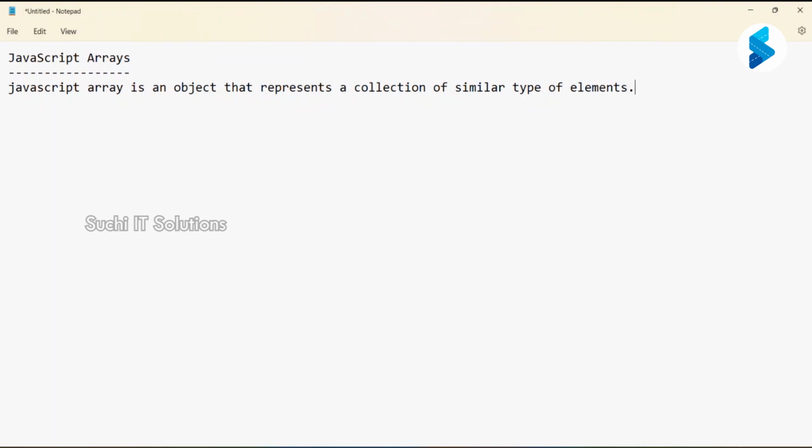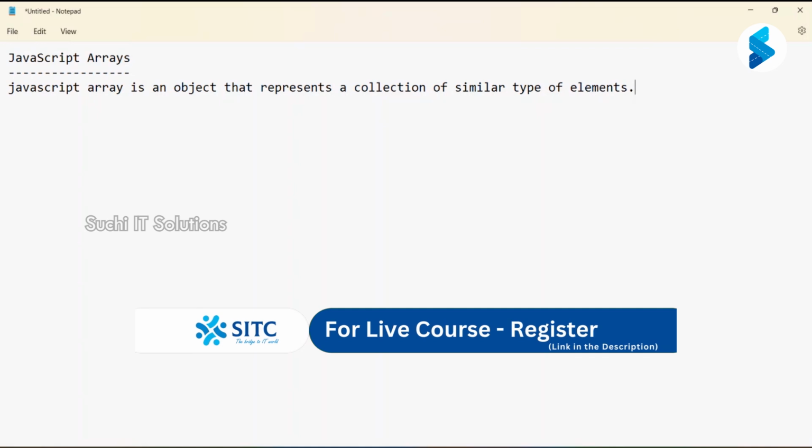From the JavaScript point of view, an array is nothing but an object that represents a collection of similar type of elements. That is nothing but a JavaScript array.